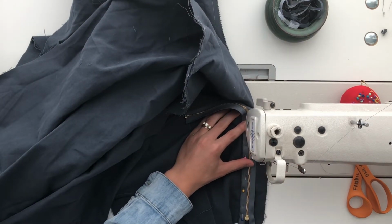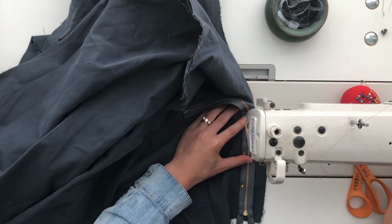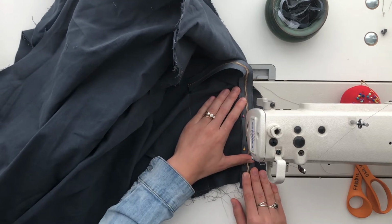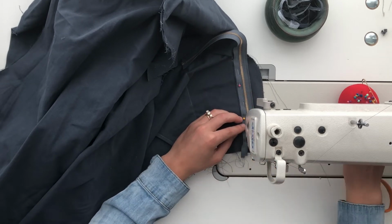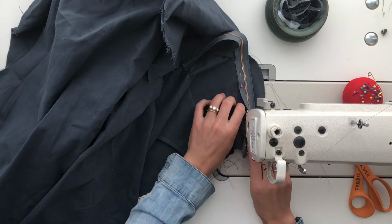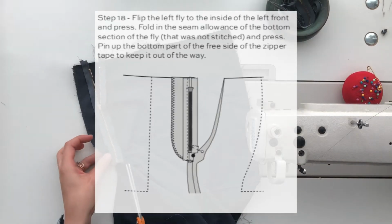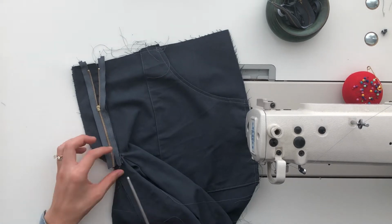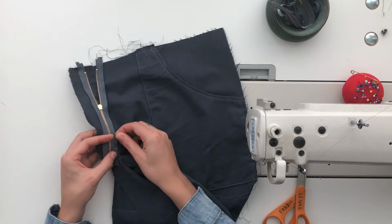I'm actually sewing from bottom to top just because of the way that my zipper foot is oriented. I like to have all my fabric on the left side. So once you get far enough, you can actually move your pole out of the way so that you can get a straighter line. So here I'm cutting my zipper, and then you'll make a little snip at the bottom of the zipper tape and just pin that up and out of the way.